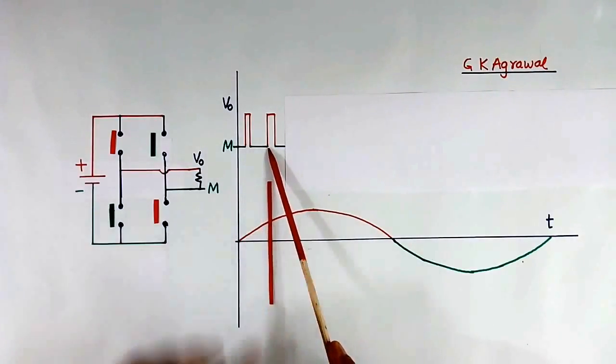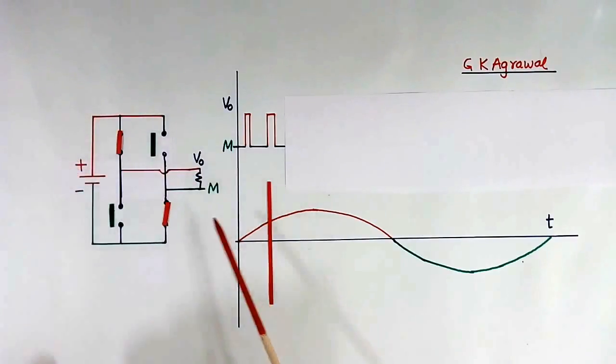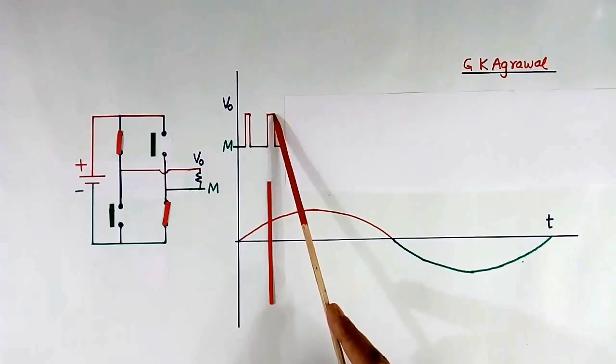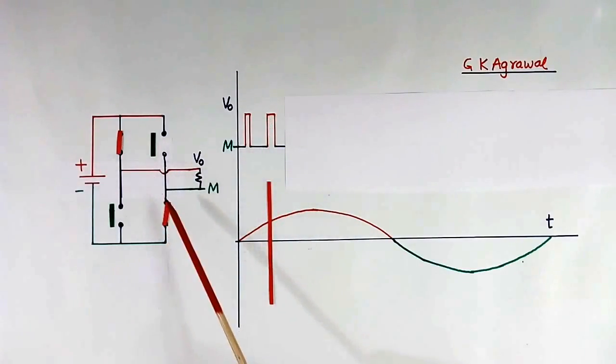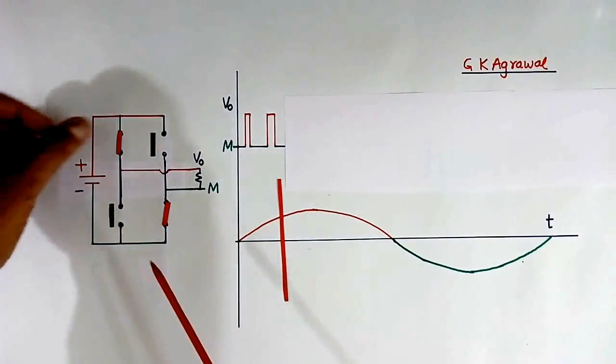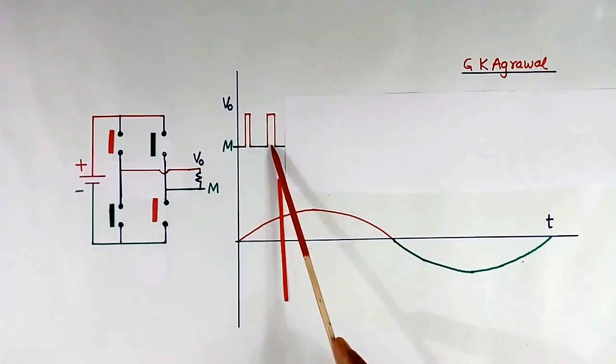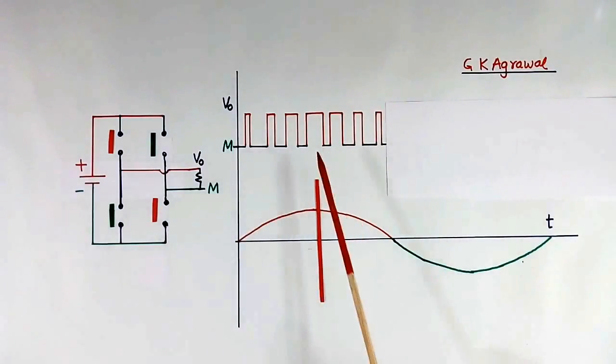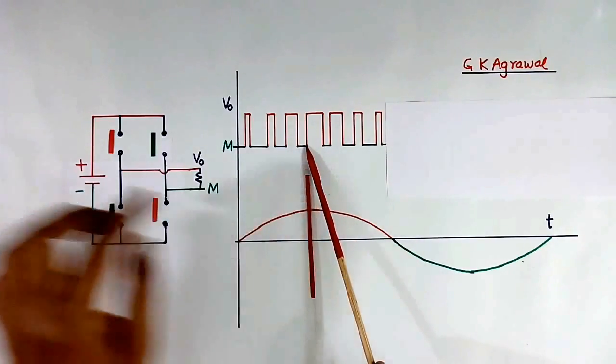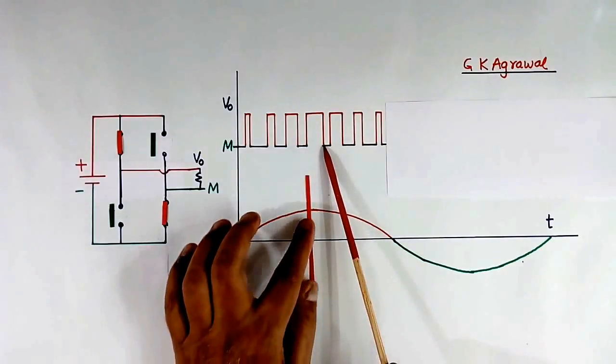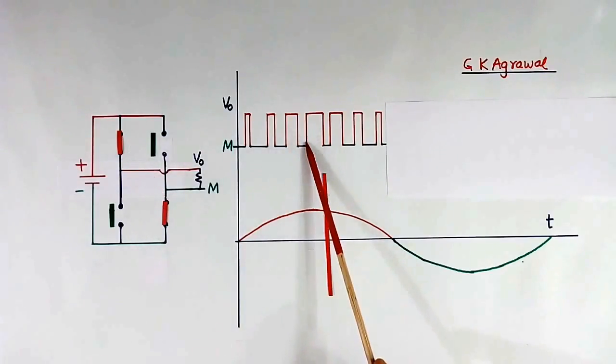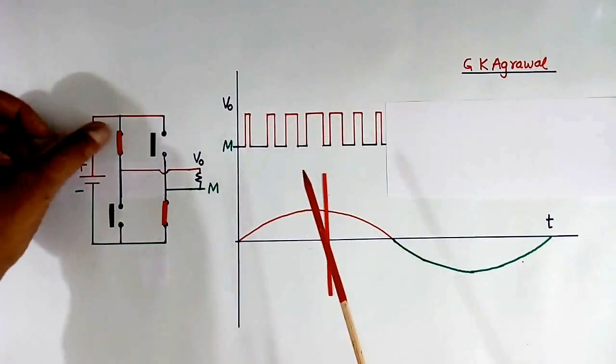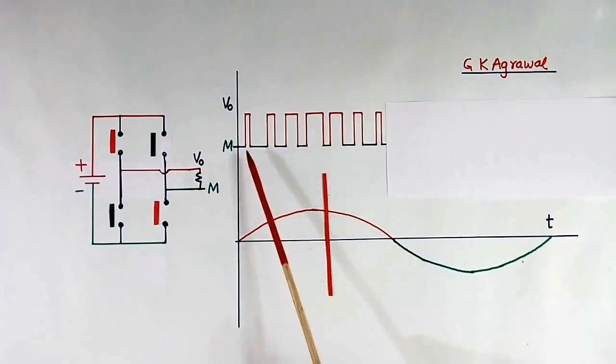Now at this time, again we will close. So when we close, again we will get voltage at output. This point will be plus, so we get plus here. From here to here we will keep both switches ON. At this point we will switch OFF again, both switches. So from here to here switch was ON, so we get voltage. Here we get 0. Like that, we will go on doing. Here, say at this point, again we will switch, and from this time to this time we will keep both switches ON. So from here to here we get voltage. Here again we will open, so we get 0 volt. Like that, we will go on doing.